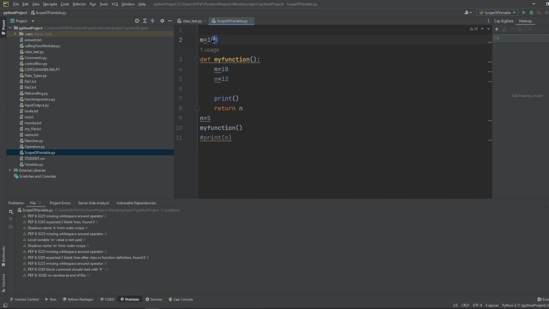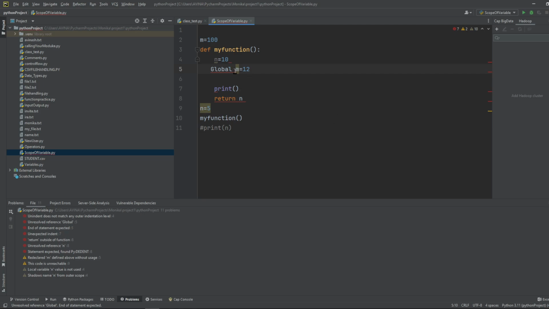Now if I want to use the global variable and make changes to it, then only we add the global keyword. Using this keyword, it points to my global variable m, and it will replace its value with 12.